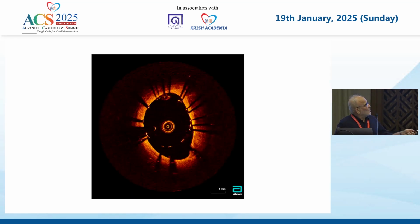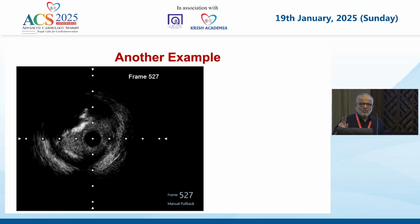Of course, it was not very nice to see, but here I have to hold in the interest of the patient, because if you try further, you can create 2 problems. Number 1, you can perforate the artery, and if not, then you do a stent fracture. If you do stent fracture, there is a very significantly high chance of the patient coming back with restenosis or acute initial problem. And if you perforate, you are creating a problem for the patient.